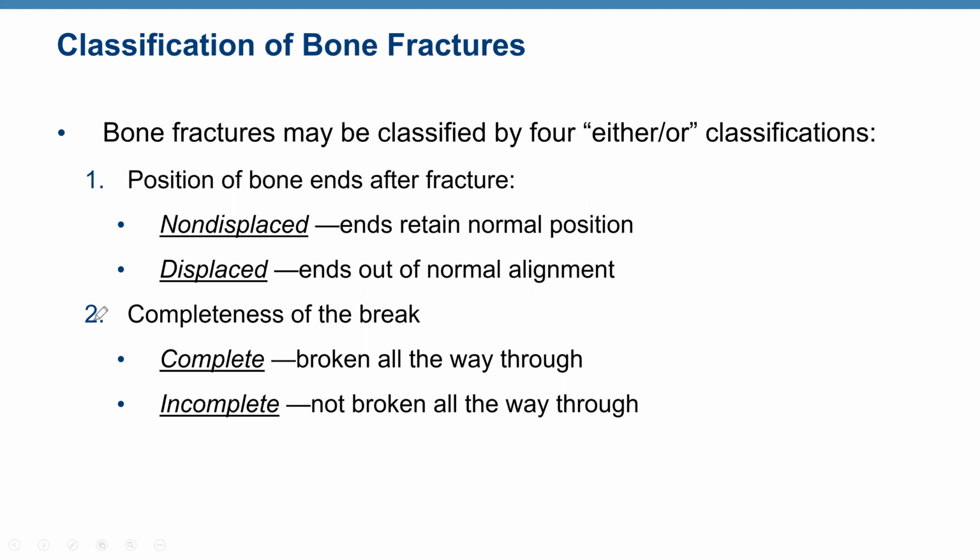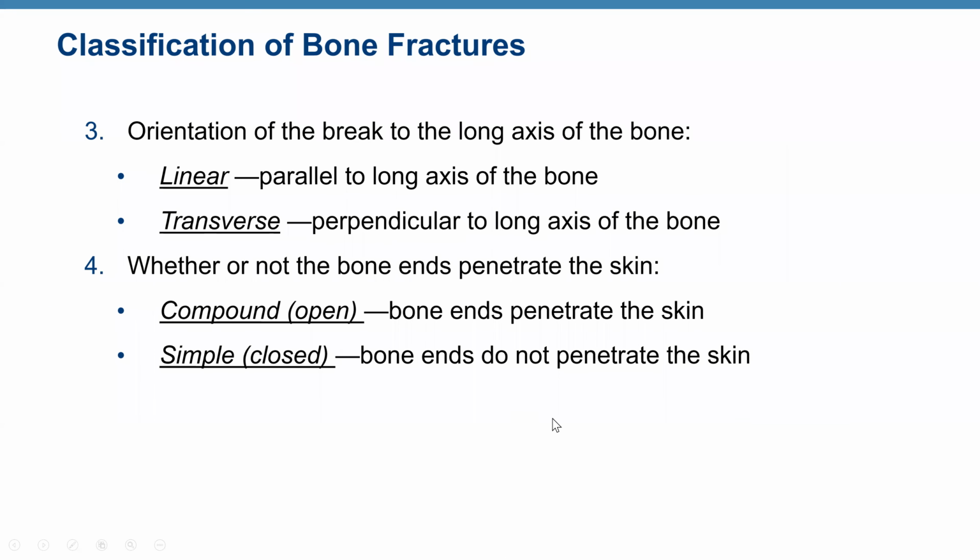Completeness of the break: complete, broken all the way through the bone, and incomplete, not broken all the way through. Orientation of the break to the long axis of the bone. So long axis is this one. Is it linear, parallel to the long axis, or transverse, perpendicular to the long axis? So if this is your bone, linear will be parallel and transverse will be perpendicular.